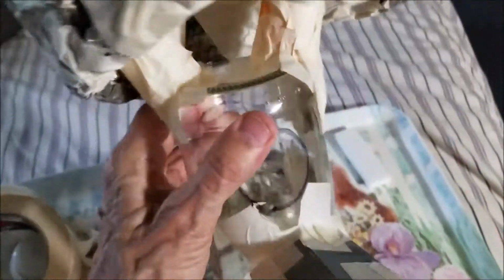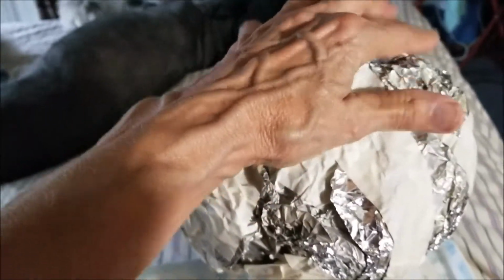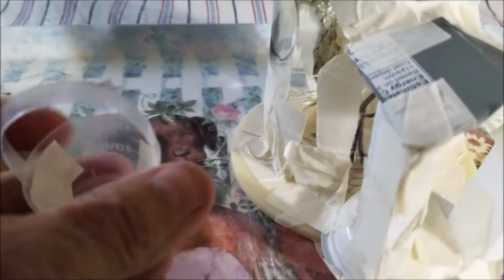Okay, I have my frame all fixed. Yeah, I crunched the aluminum foil, so it's packed pretty good. I've got marked off where I'm going to make my windows and my door. And a little window over here. And in the back, I'm going to make a window and maybe a little balcony-like back there. And the little basket filled with apples will go on the side, but I'm probably gonna wait, make it separate, and glue it. So now my basic frame is all finished.